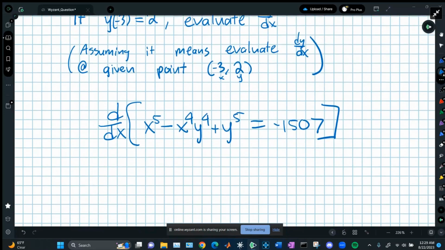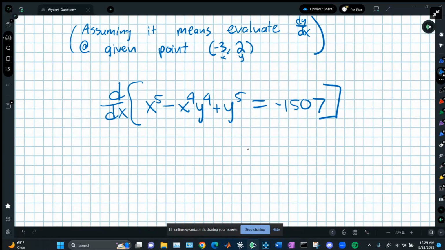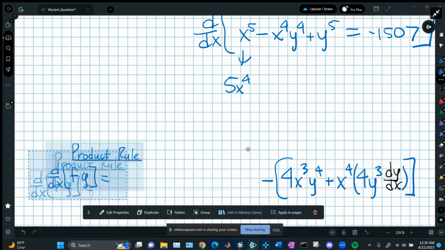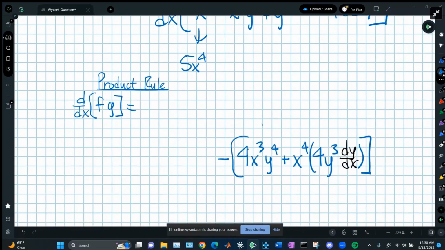You can tackle this thinking of it as the normal derivative. So x to the fifth becomes 5x to the fourth by using the power rule. And this next part is where it gets interesting, because these two things right here are multiplied into each other, and when you're doing the derivative, you might want to think of the product rule. We need to use the product rule for this. So let's briefly talk about the product rule, and I'll also talk about what this means here on the bottom.